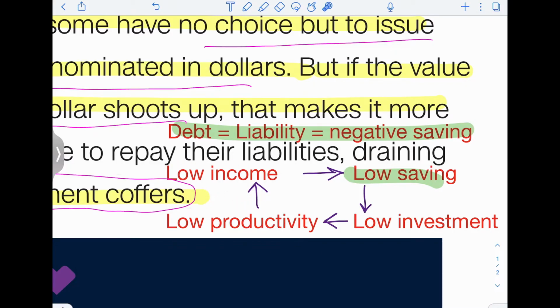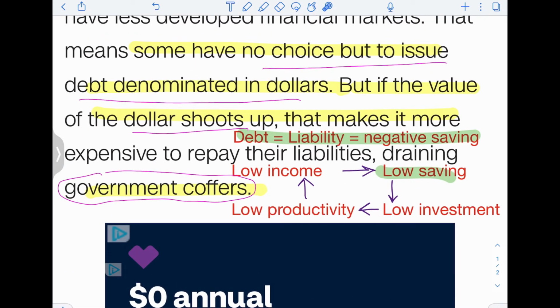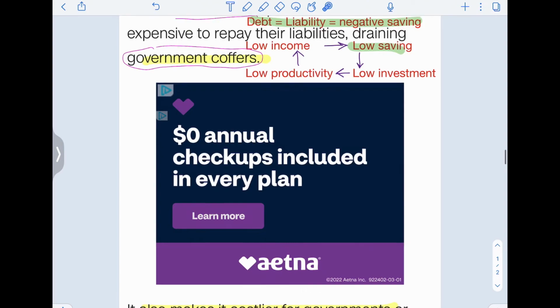So you might be thinking, well, how does debt or liability come into this, the increase in government debt because the US dollar is becoming more expensive? Well, remember, debt is a liability, and by definition, a liability is negative saving. So this saving here is turning negative. All right. Can you imagine how that would affect the investment rates in any of those economies that are being mentioned, and lower the productivity rates and lead to lower income? So many LEDCs are finding it more difficult to escape the poverty cycle because of this increasing debt.